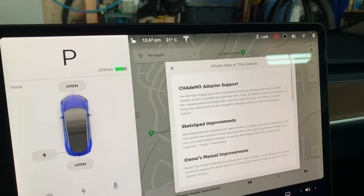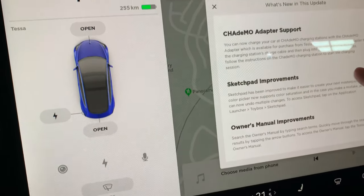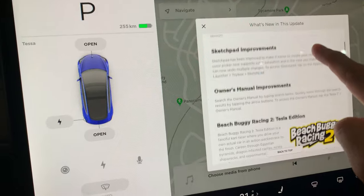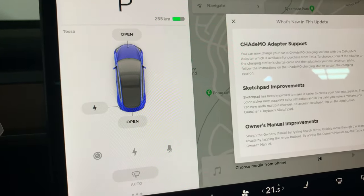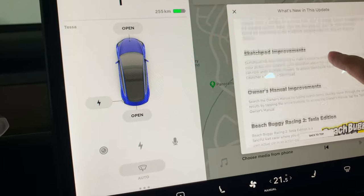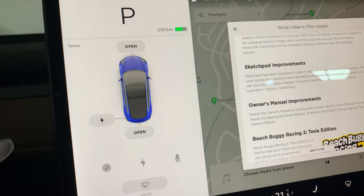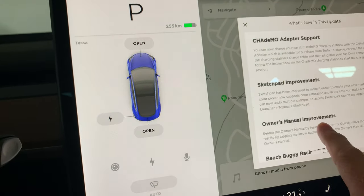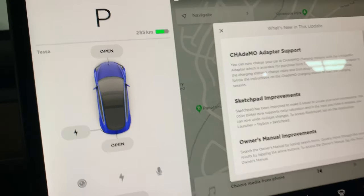So, update just happened. Yay! It's about time, so I'll be able to do that. Looks like there's scratch pad improvements and owner manual improvements to talk about. Scratch pad improvements, we'll take a look at that. But this is very exciting.